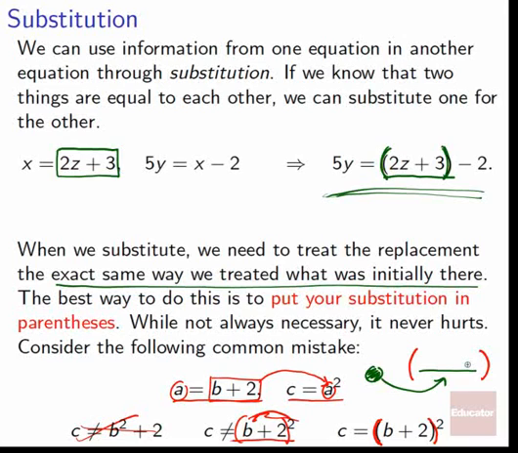Otherwise, lots of bad mistakes can happen. Sometimes, when you see the problem, you'll be able to go, oh, I don't actually have to plug it in parentheses, at which point, yeah, you might be right. Sometimes it'll make it a little bit faster, but really, it's a possible risk that you're taking for just putting down parentheses. It's not that much effort to put down parentheses, and it's going to save your bacon so many times. So I really recommend putting all your substitutions in parentheses, anytime you're substituting something.